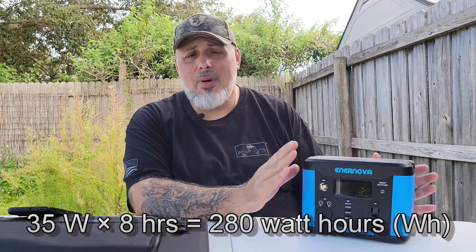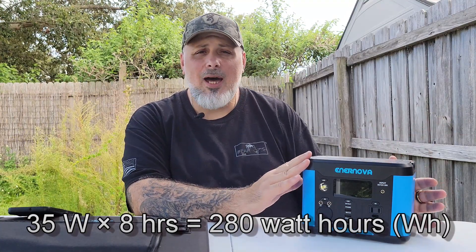Back in the daytime — I had fun with that demo. Something as simple as running those LED lights for many hours shows real value in a power outage. I think this would be great as an emergency preparedness device for my daughter. A lot of people ask me about CPAP machines — this will run a CPAP machine through the night, though you'll want to check your wattage and do the math. As for a full-size refrigerator, you might get an hour or less; that's not what this unit is made for. It's made for small electronics.